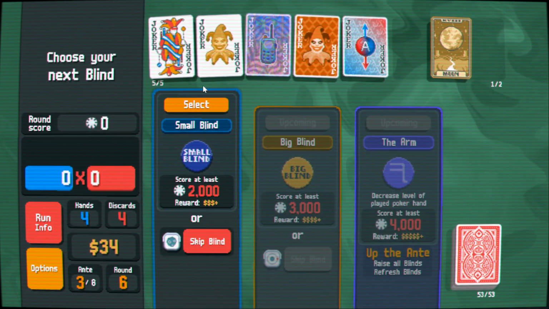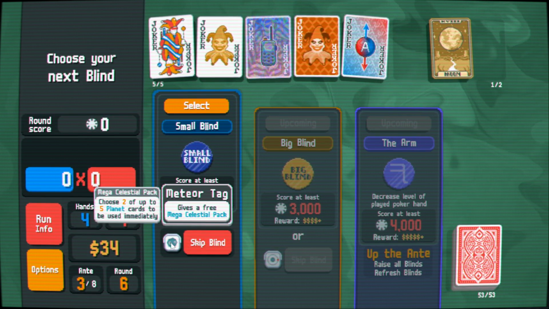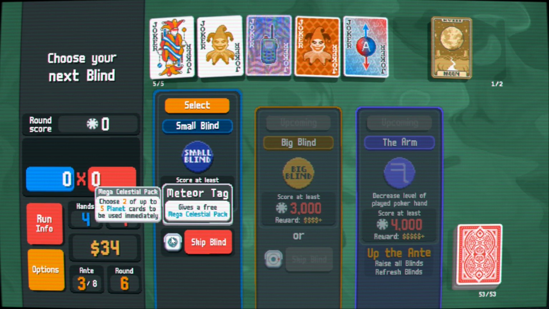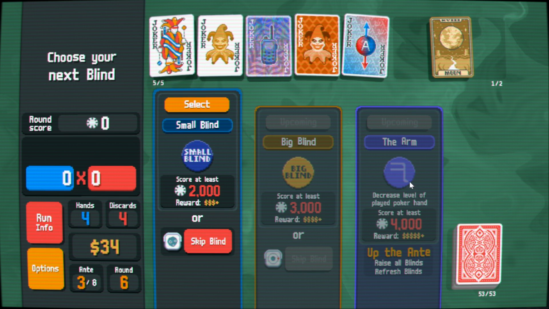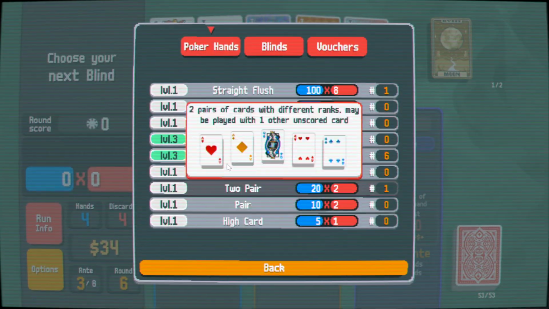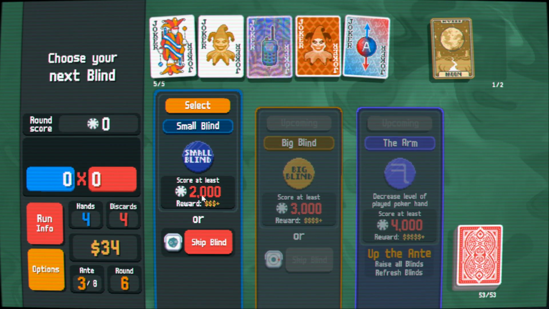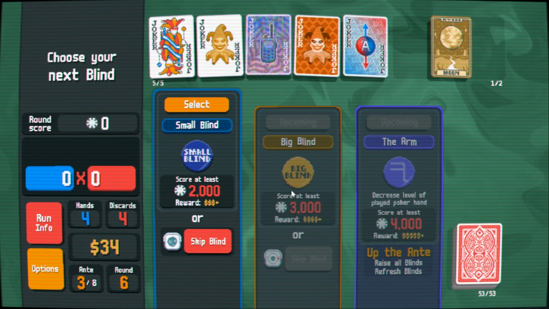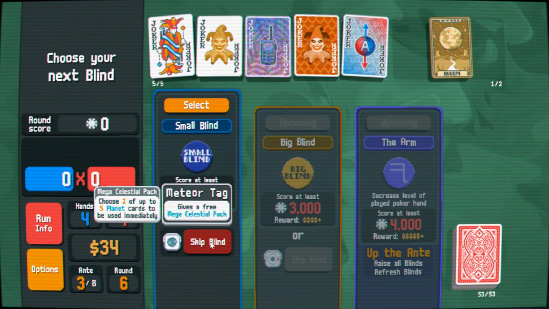We can choose to skip a blind, so forfeiting our ability to use the shop. For a reward, we could get a free Mega Celestial Pack, so we could upgrade 2 hands. Right now, that might be synergetic with this, if we could obtain maybe a flush and a straight at the same time. I believe this blind will probably give us enough money to spend before this, so I think it would be wise to get this. So let's do that.